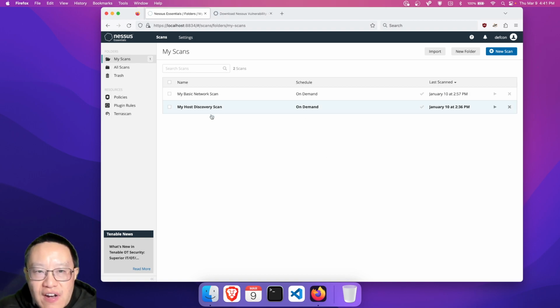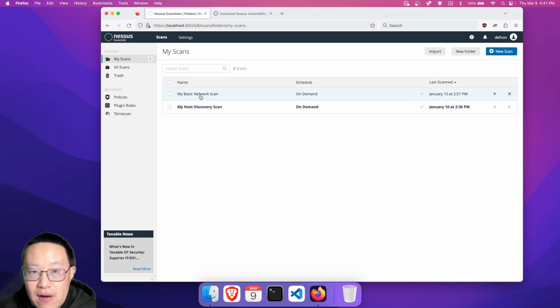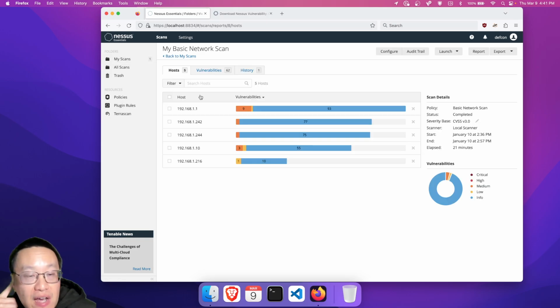The first thing you're going to be asked is to do what is called a basic network scan. The basic network scan is just going to scan your entire network, all devices, for any vulnerabilities.